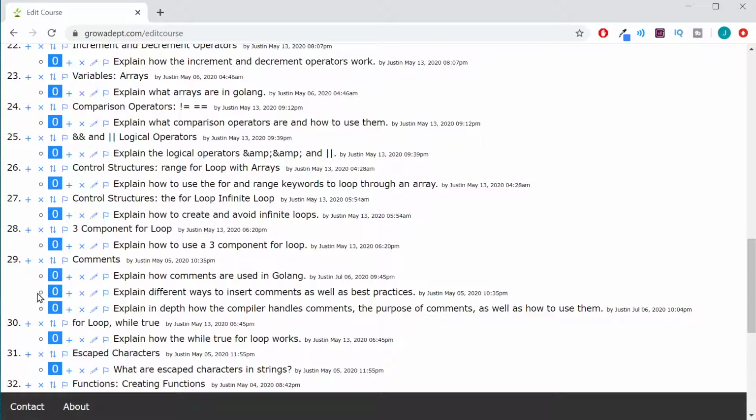Now, if you wanted to add a card to explain something, maybe you think there should be a shorter, concise level 1 explanation, go ahead and just click on a plus beside one of the cards. If you think there should be a much more in-depth explanation, you can do that as well. And even if there's an explanation at that level, but you feel you could explain it better, go ahead and add one. The voting system will make sure that the best explanations rise to the top.